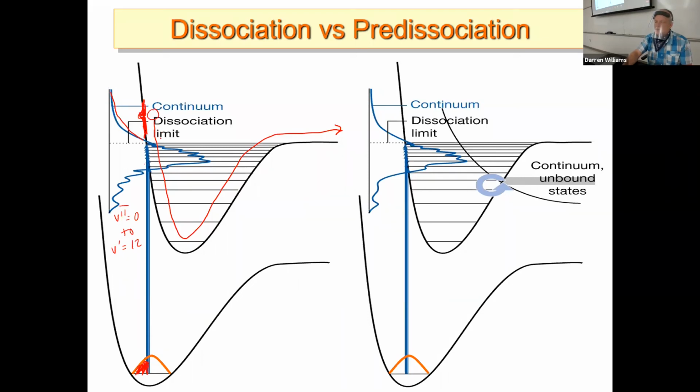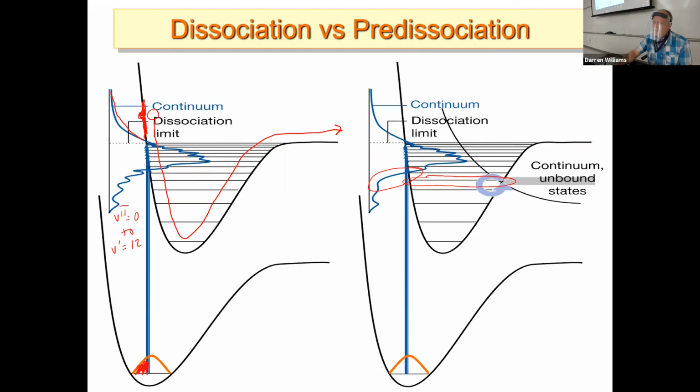And so you're going to assign those vibrational peaks in the iodine spectrum. Now, sometimes you're assigning these peaks V equals 1, V equals 2, and so on. And then you have this gap where you don't see any vibrational transitions, and then they pick up again. We won't see that in iodine, but you do see that in some molecules. That's just because these vibrational levels overlap with the dissociative potential energy surface.